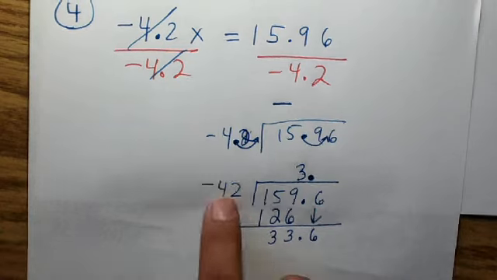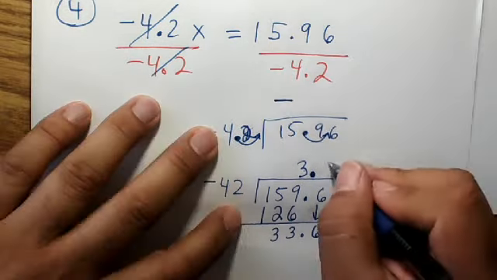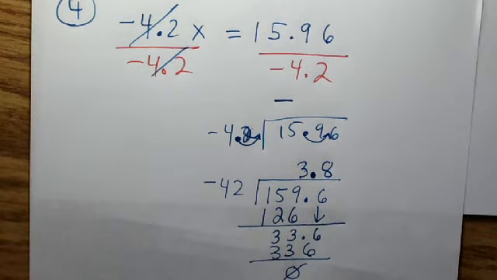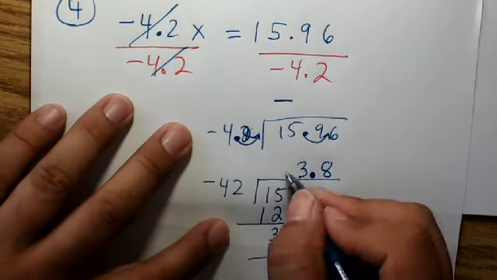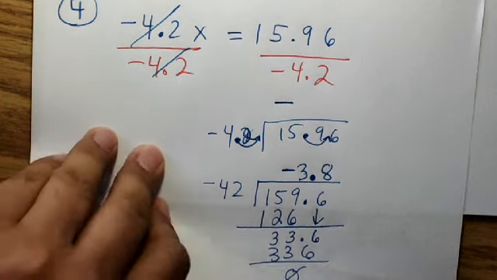And we ask ourselves, how many times does 42 go into 336? 8 times. Doesn't it go exactly into 336? Yes, it does. So guess what? Your answer is negative 3.8. Yes, Ms. Vasquez, I did it over 1 and they have the same thing. Any questions? You're such a good teacher, you don't even have any questions.